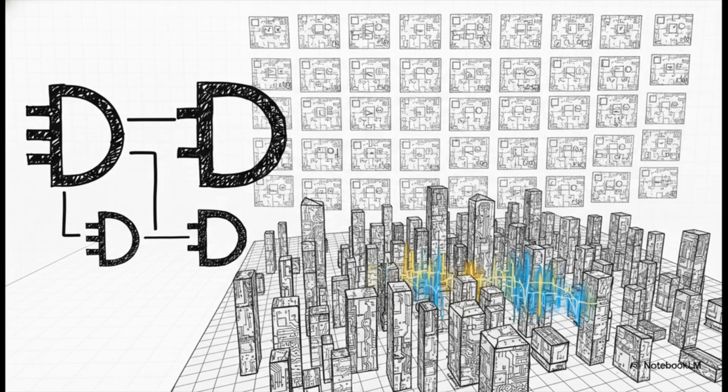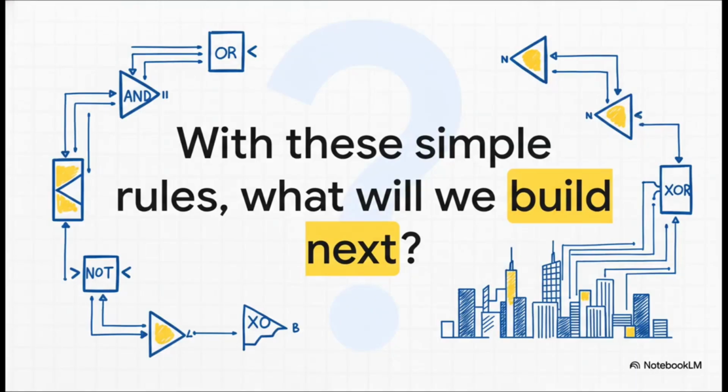You take those simple logic rules, and you just repeat them and combine them on a scale that is almost impossible to imagine. A modern processor has over 15 billion transistors, with each one acting as a part of a gate, performing these basic logical steps trillions of times every second. So, from a simple AND gate to a complex calculation, it all comes back to these fundamental, almost simple rules of logic. It really makes you wonder, with these powerful, basic building blocks, what are we going to design tomorrow?